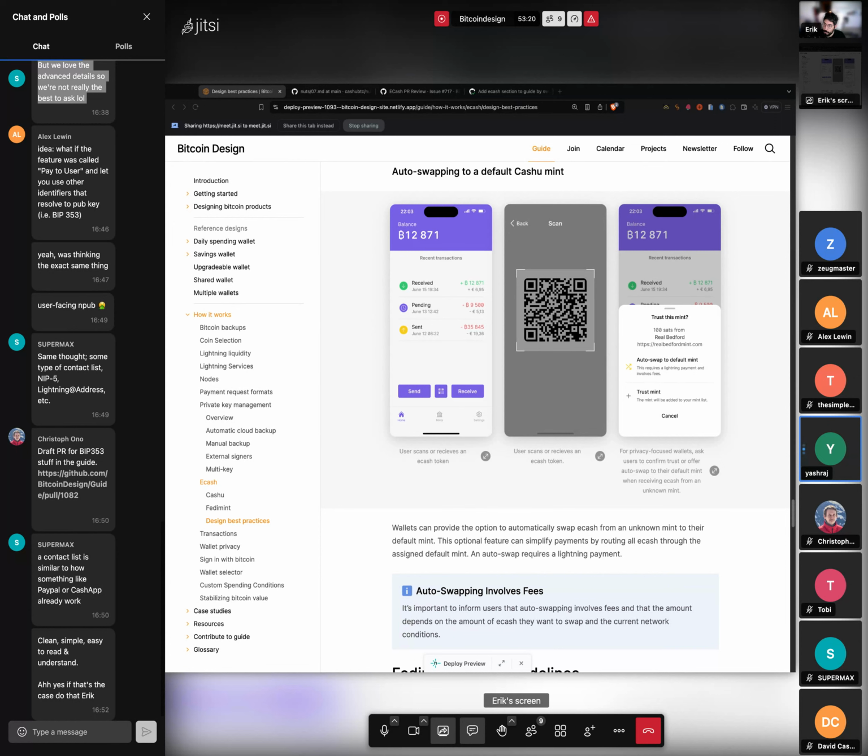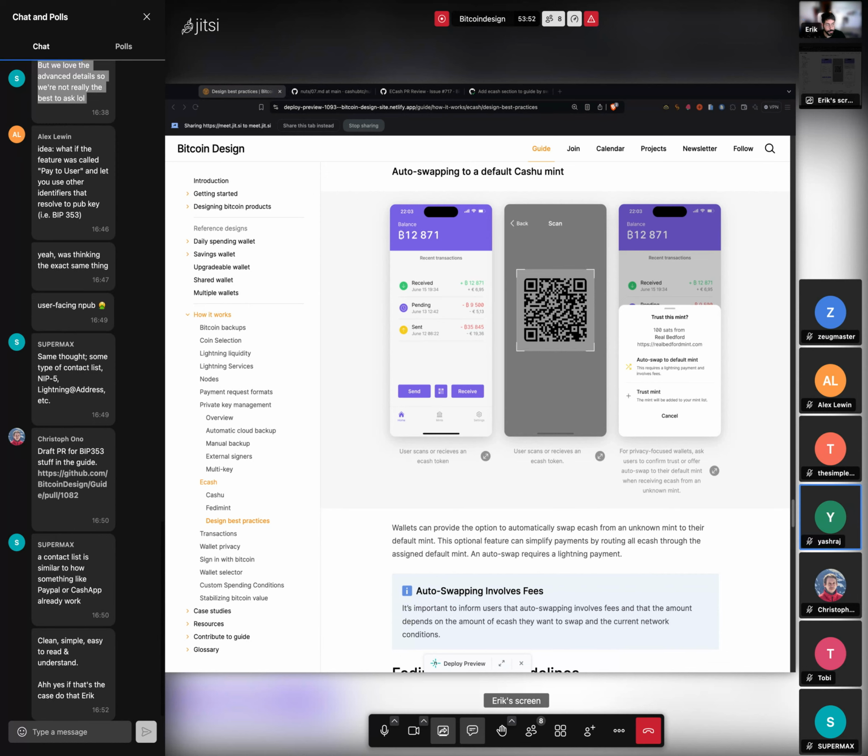Well, I think one thing that could be there is, in the settings, there could be an option to set a default mint and then always swap to that. I think there is already some guidance about that. There is some text about that already, so that will be awesome. And so this modal in the third one could have a "don't ask me again" option, and that's another way. So the user can make the decision once and then just do it every time.